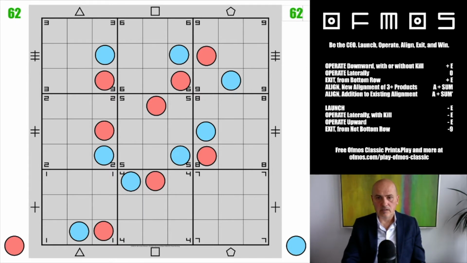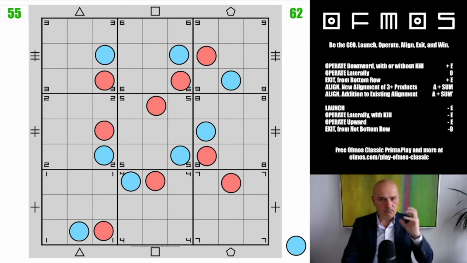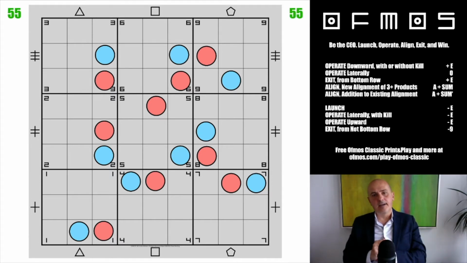And the last round of launches. So this is 7. The cash goes down to 55. And by the way, think of these as millions, 55 millions if you'd like, since we're talking about products. But for simplicity, we're only looking at the first digits. So blue concludes the first stage of this competition. Both teams basically have launched, have positioned their products, and their cash in bank is at the same level. So now it's just a matter of operating.